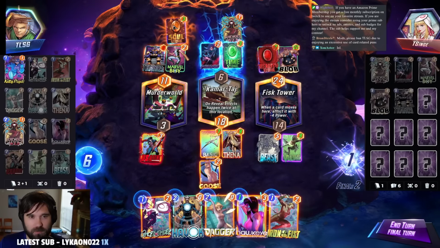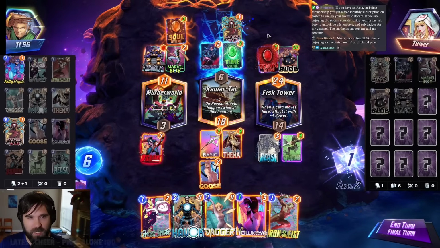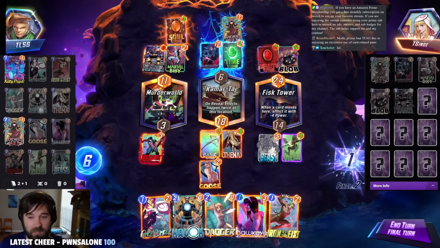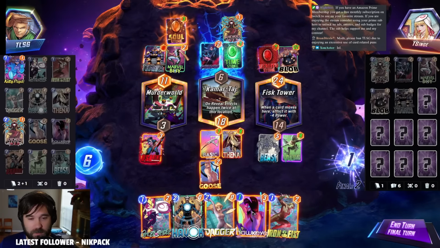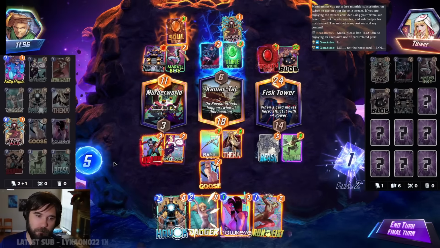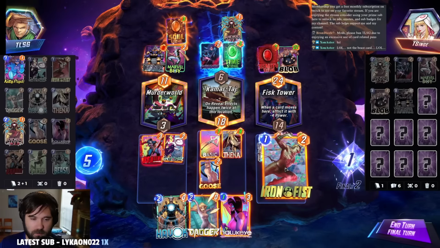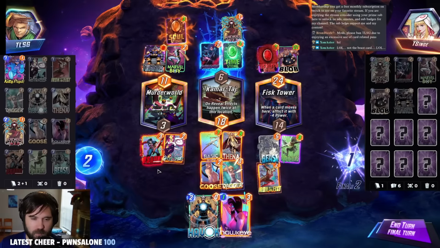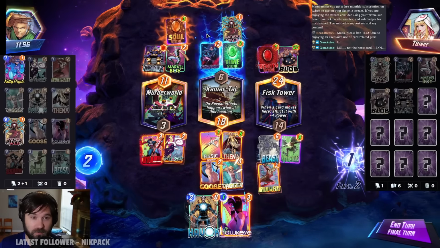So Thanos, 1, 2, 3. They played the Mind Stone, so 4. Did they rotate another one? I guess their deck is empty, my goodness. So this goes up by 10, guaranteed. We do Ghosty Spider, scales by 6. We go Iron Fist, Dagger, moves over here, and we're just going to have to hope that this is enough power to win here.